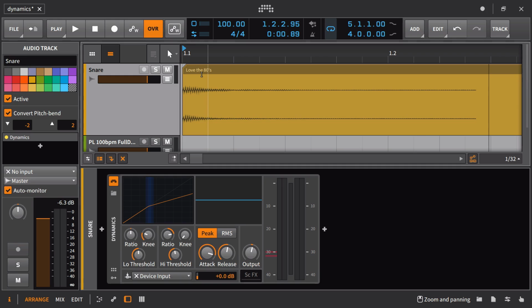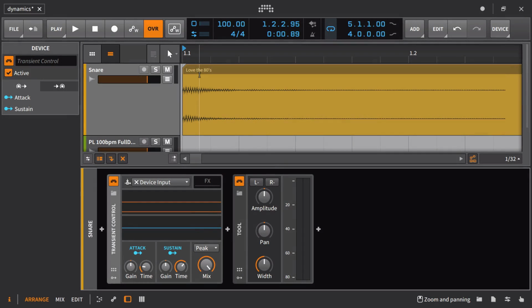Let's compare and contrast how the dynamics is working as compared to the compressor. And then also we'll bring in the peak limiter and probably revisit the transient control again, because no surprise, the transient control can also do what the dynamics effect, or I should say the downward compression, can do. With the transient control, this should be pretty straightforward to you by now. If we want to try to bring down the peak, if we have a threshold, we want to bring that down, we'll just go to the attack section and bring down the gain on this.